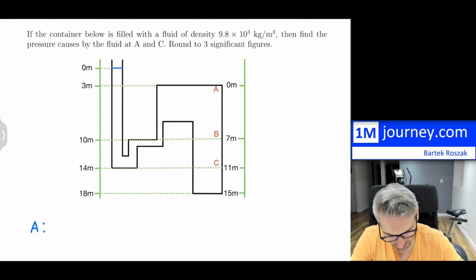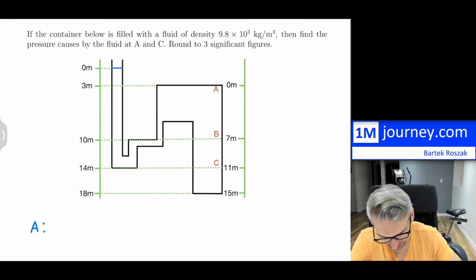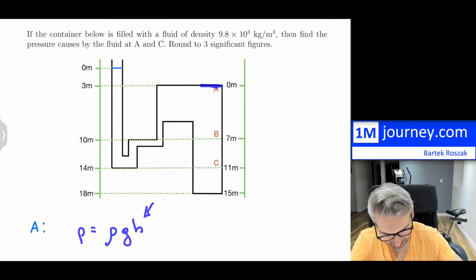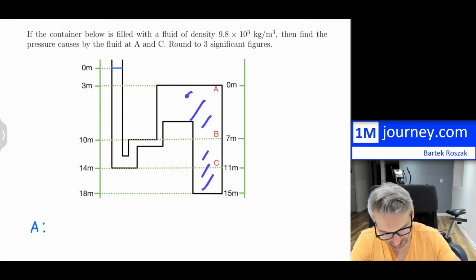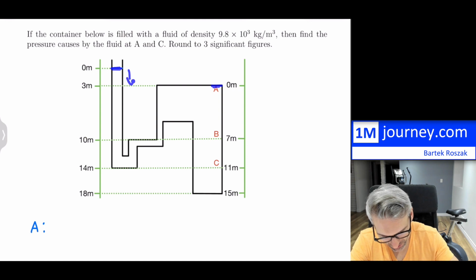So very often what students will see is, because this is all the way at the top, they'll think, when they're calculating pressure, which is the density times gravity times the depth, well, right here there is no depth. That is true with respect to this. However, this is an enclosed fluid. So if this is enclosed completely, then the pressure actually passes through Pascal's principle. So it's going to keep passing in, and we have the pressures at the same depth. So that means the top is actually over here. So this point A is 3 meters below. So we do have pressure there.